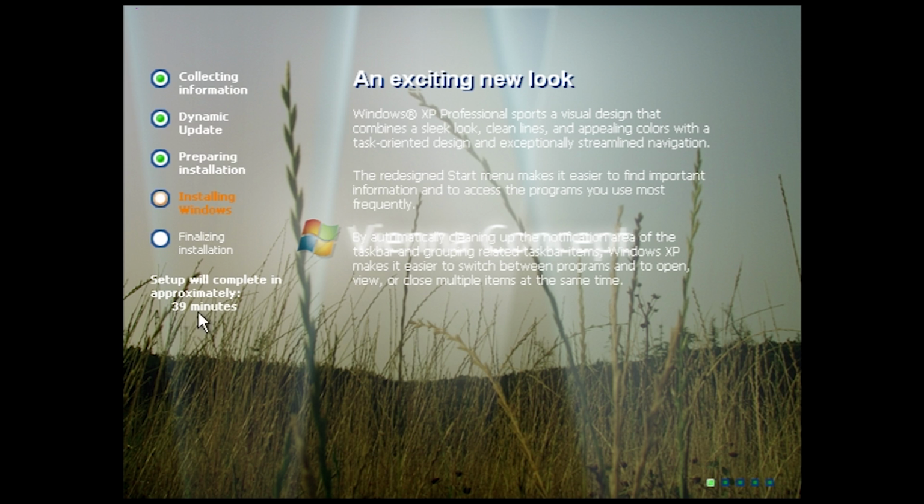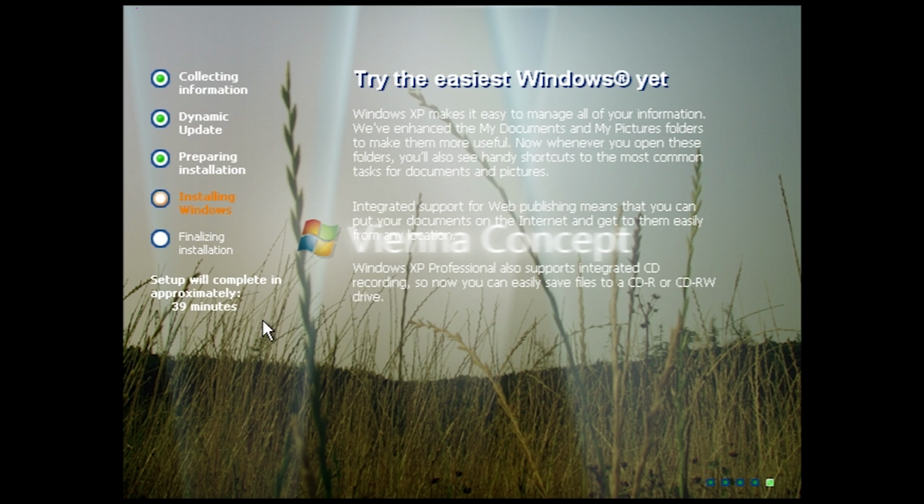It says it's going to take 39 minutes. I don't know if that's accurate, because usually Windows XP does not take a whole long time to install. In one of my virtual machines, it usually takes a maximum of 10 or 15 minutes. So we will see what it does here. If it's actually going to take 39 minutes, then I'm probably going to pause the video and come back once it's finished up.